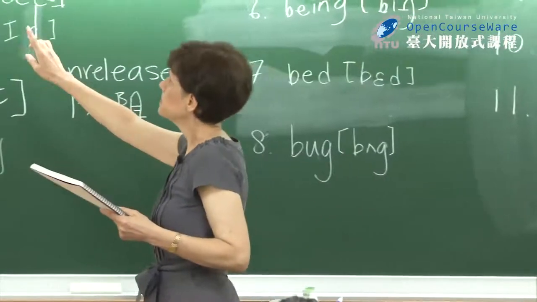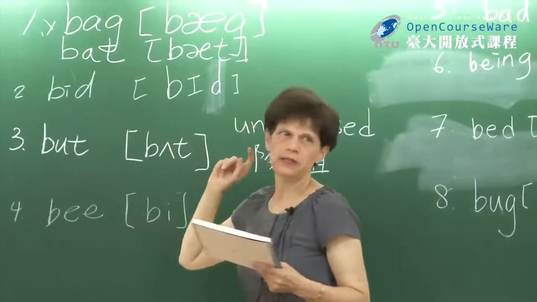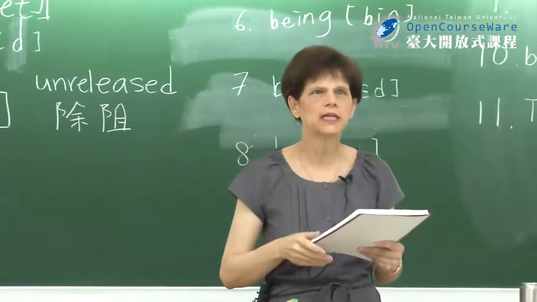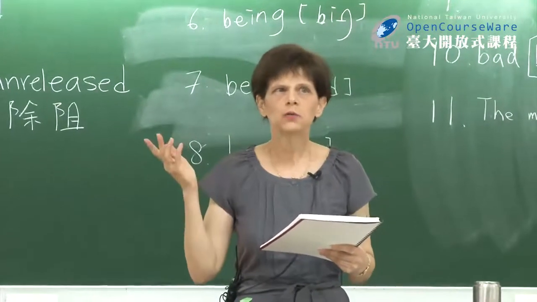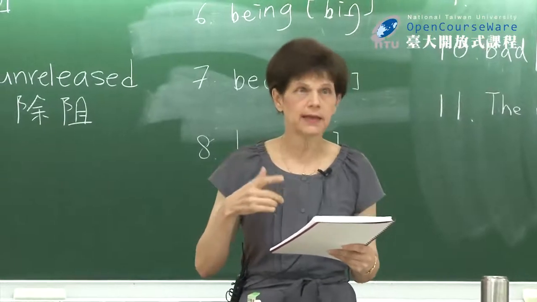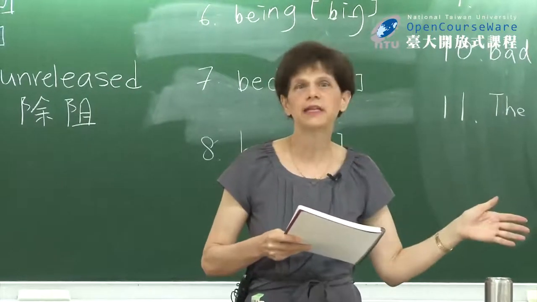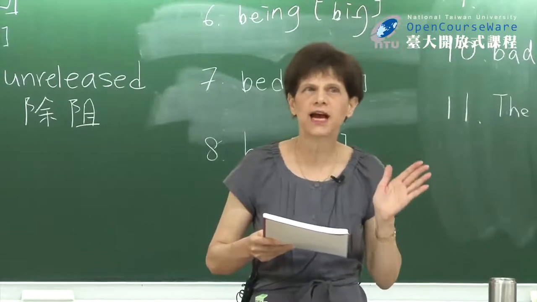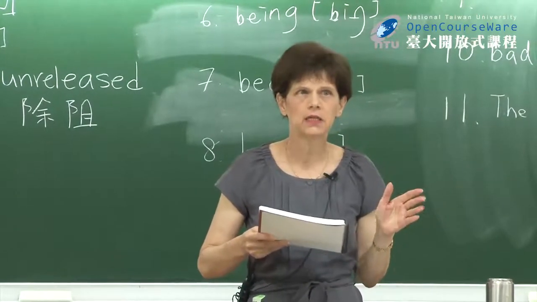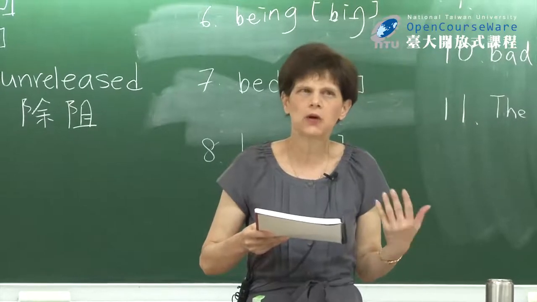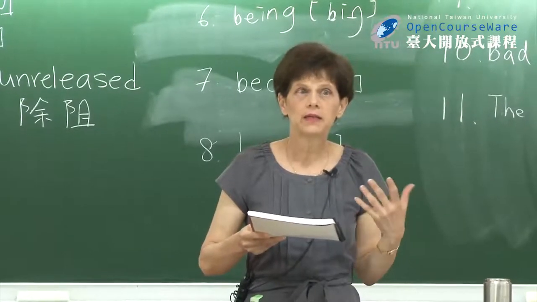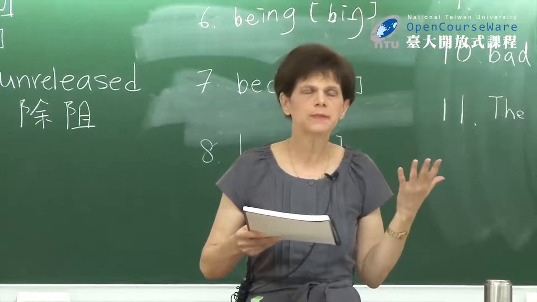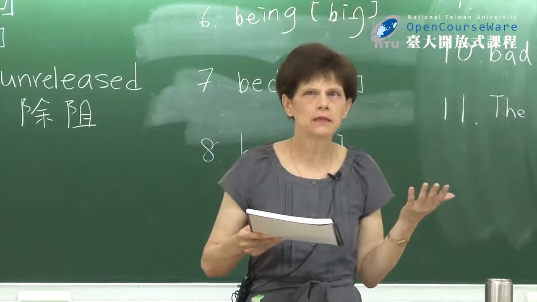However, G and T are different in another way. It's not just that you got the wrong place to put your tongue, it's you thought it was voiced when it was voiceless. And that's something we're going to talk about later in the class today. That's an important distinction you should be able to tell even if the consonant itself is not that clear. You couldn't tell if it was a T or a K, but you should be able to tell if it's voiced or not. So listen, bat, bad.